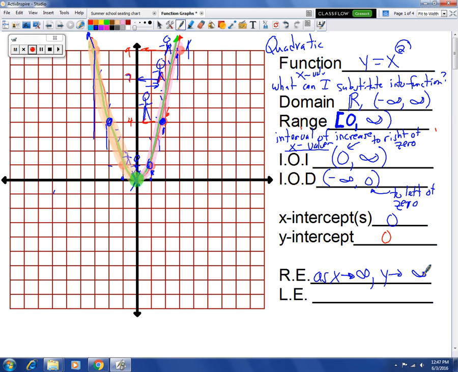Okay? Alright. Now when we're doing left end behavior, this is the only time you make your little guy go left. So imagine my little person on the left side. And this time he's going left. Don't do that for interval increase or decrease, only for left end behavior. Alright, so here's an answer. I go over to the y-axis. That answer was 3. Alright, I go a little higher.